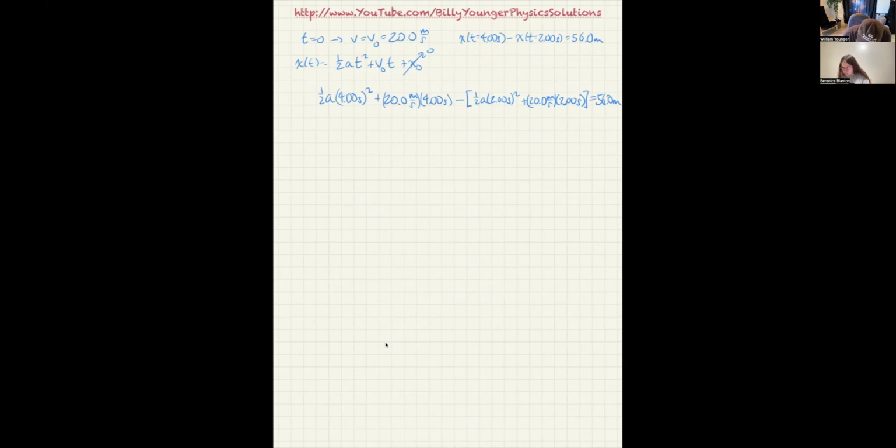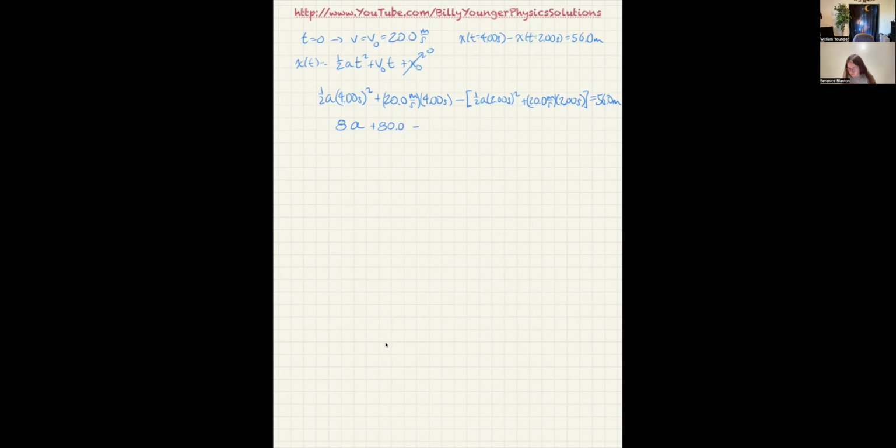But you can see that the 4 squared is 16 times a over 2. It gives me 8A. We'll ignore the units for right now because it looks like all the units should work out. So I got 8A plus 80.0. Of course, that turns out to be meters, just plain meters again, as does the 8A.